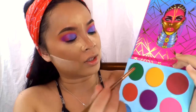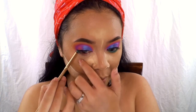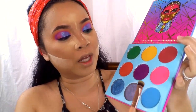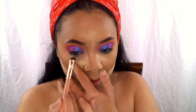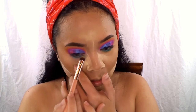I'm going into the color Masai, which is the green color inside this palette, using this mini flat angled brush. And I'm just going to put this at the waterline. And then the next color I'm going into, using I think a smudge brush, is the color Gola, which is this bright baby blue color. And I'm going to blend it with the green color that we have earlier, just to give that color. And then I'm just going to blend it all out.